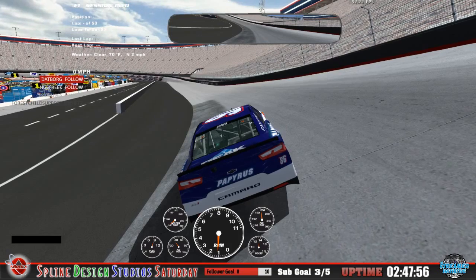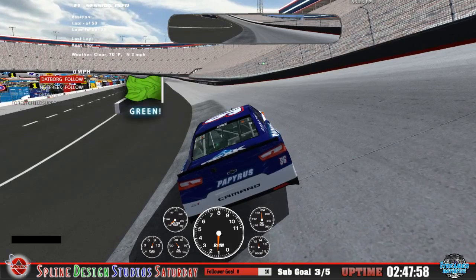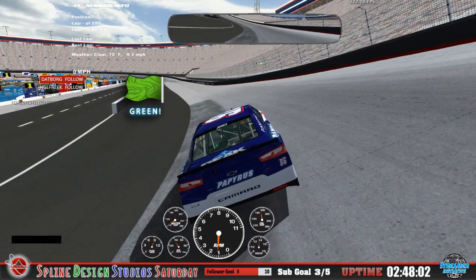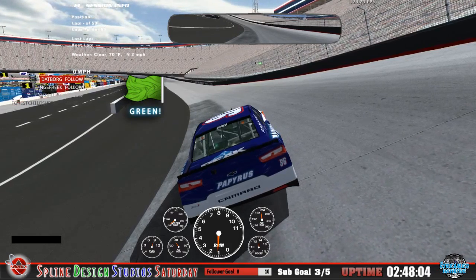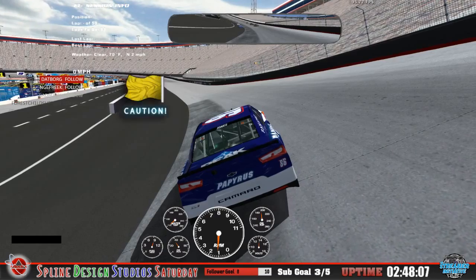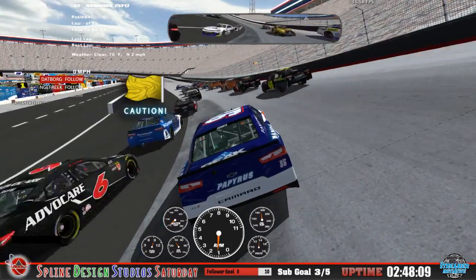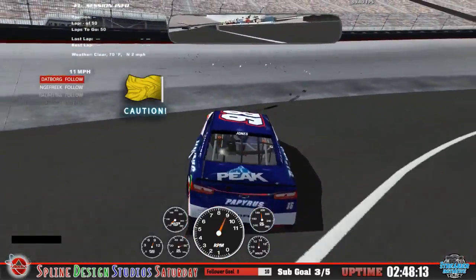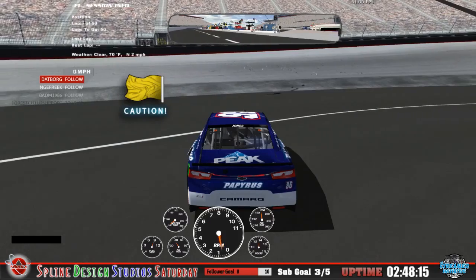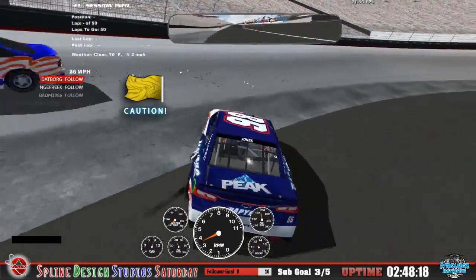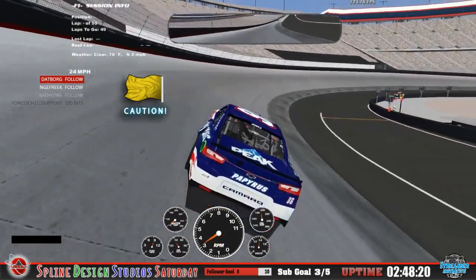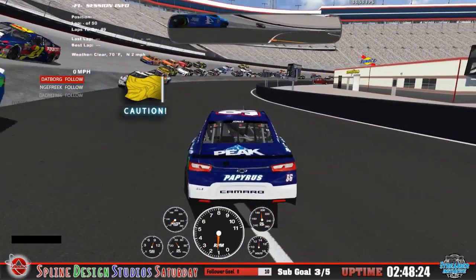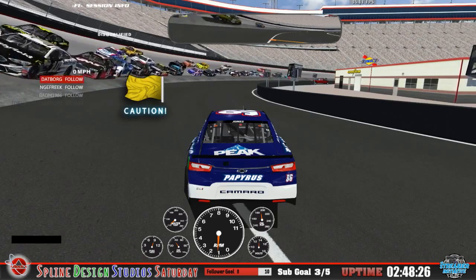Alright, pace cars in. Get ready. I've got to get my wheel. I didn't think I was going to need that. Caution's going to be out. All the way to the line. Pit road's closed. Alright, let's shift this. Pace cars in turn 2. Clear to the wall. I think the caution came up because I was in the middle of the darn track. We were trying to avoid it. Leader's coming up. What the hell happened now? Hold on.